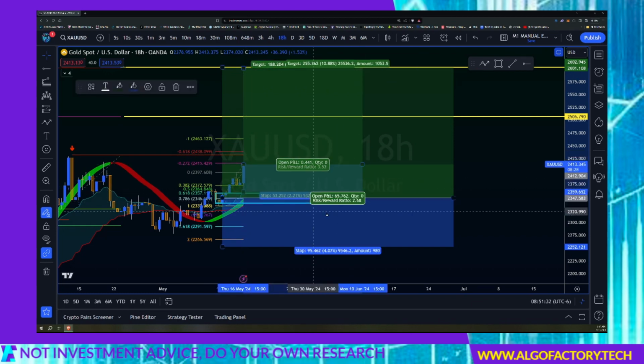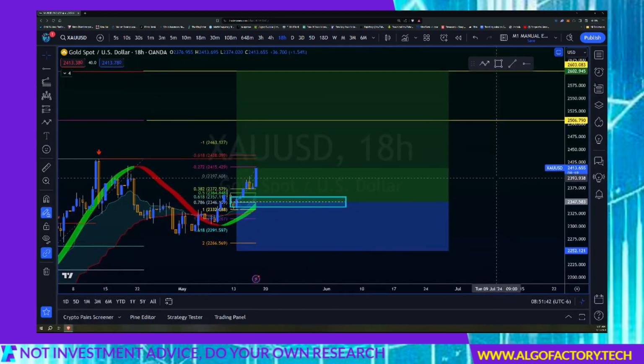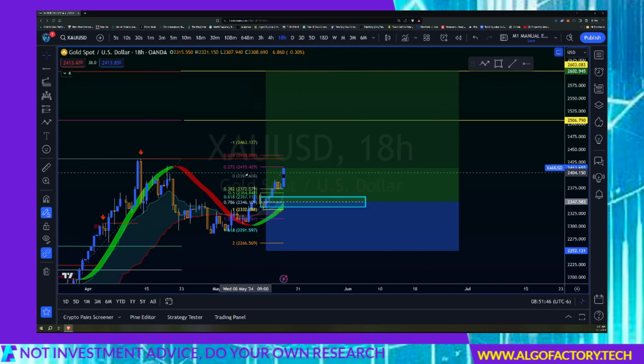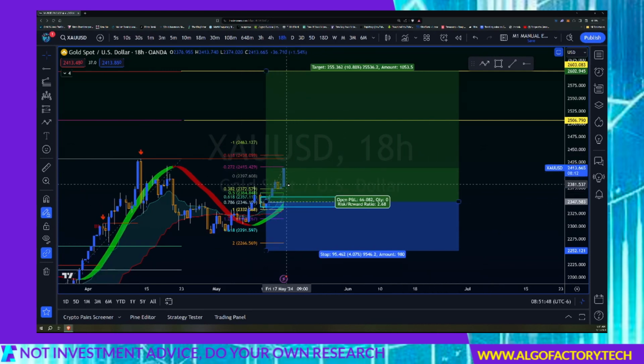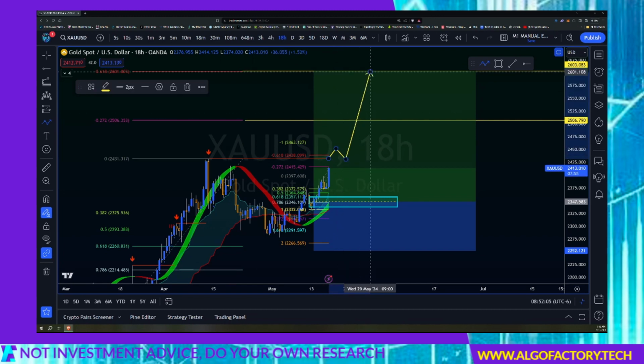Gold, as the Gorilla and myself have been talking about for years, is bullish. And I think gold's going to hit 2,600 quite possibly by the end of the summer. And I think that by the end of the year, $3,000 gold is extremely possible. So this is, again, a beautiful trade. And as price breaks this top, in my opinion, and just my opinion and not investment advice, if price breaks this top, this all-time high of 2430, I might look at another trade, especially if I see a pullback to that high, and then these targets would still be in play.